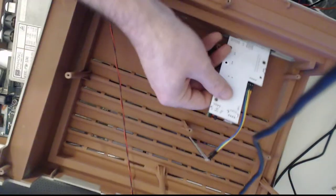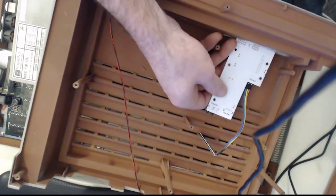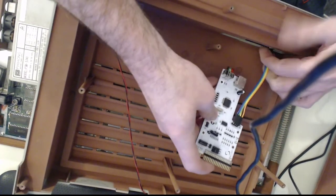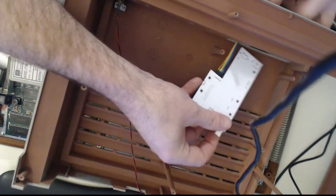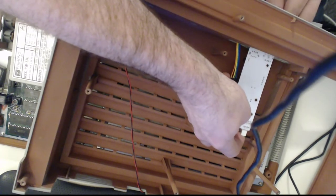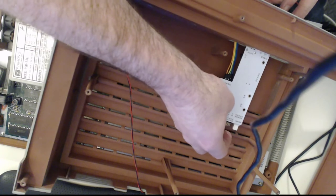Looks like it can go in just like that. Oh, that's the wrong way around. And this is the wrong way around as well. So I guess I can get it this way and this way, and that would be the solution.